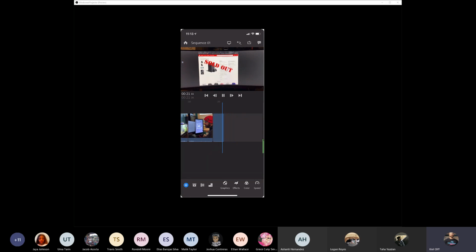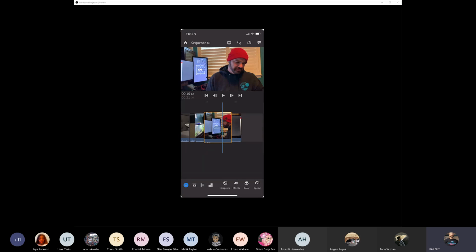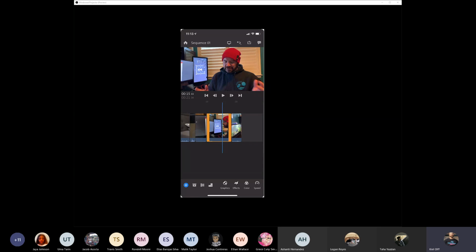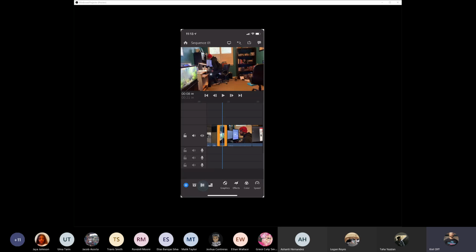There you go. And it's pretty easy. Same thing here. You can just rearrange shots. You can just drag them to different spots and they kind of all snap together. You can't really overwrite anything in this one, which is kind of nice. Like in Premiere, you can accidentally delete stuff. But here you can't really do that. You can't really mess anything up too bad. You just keep the shots in the order they need to be.